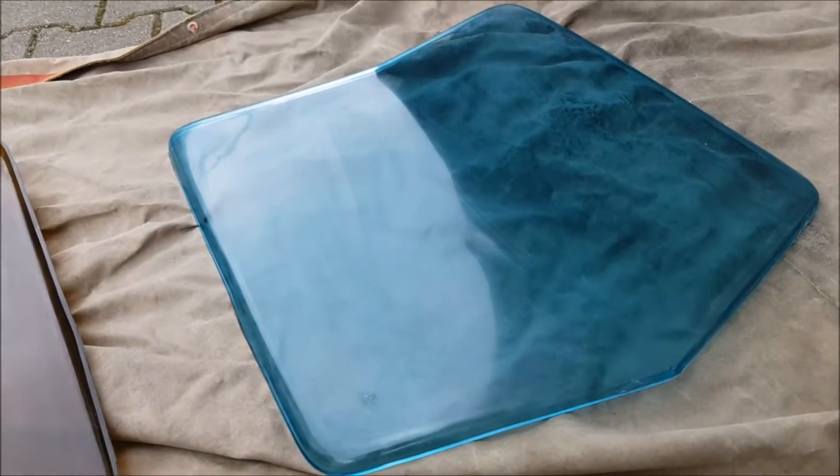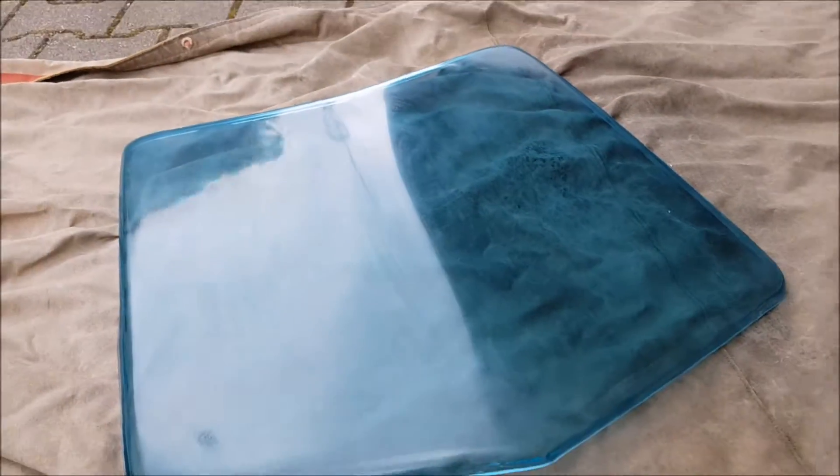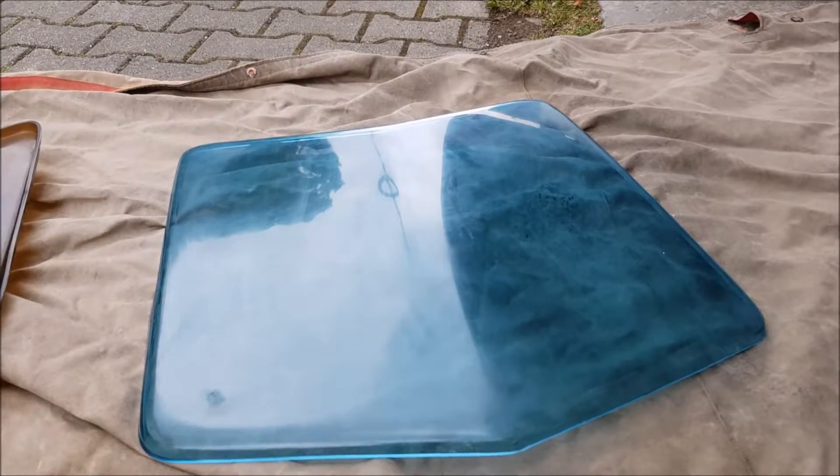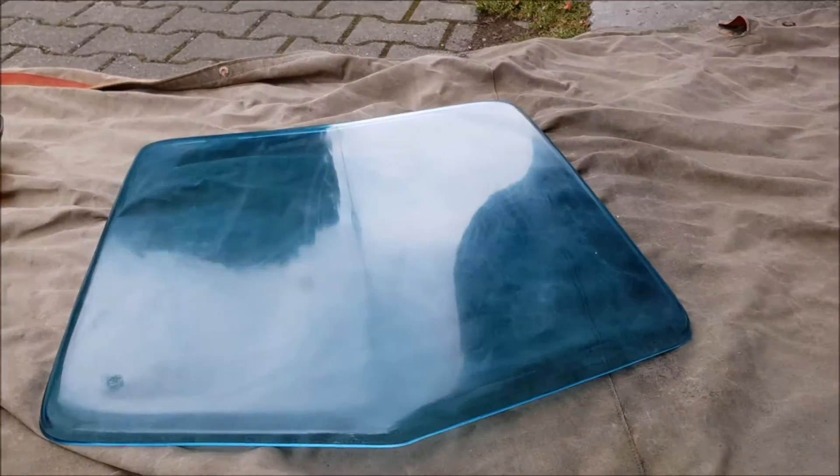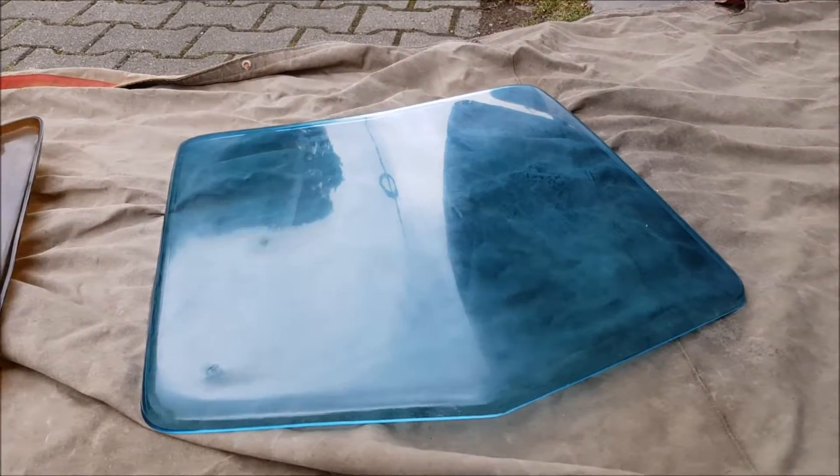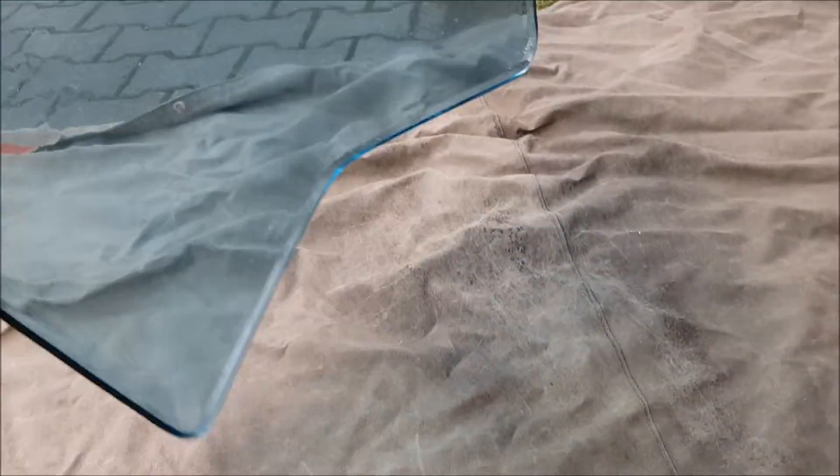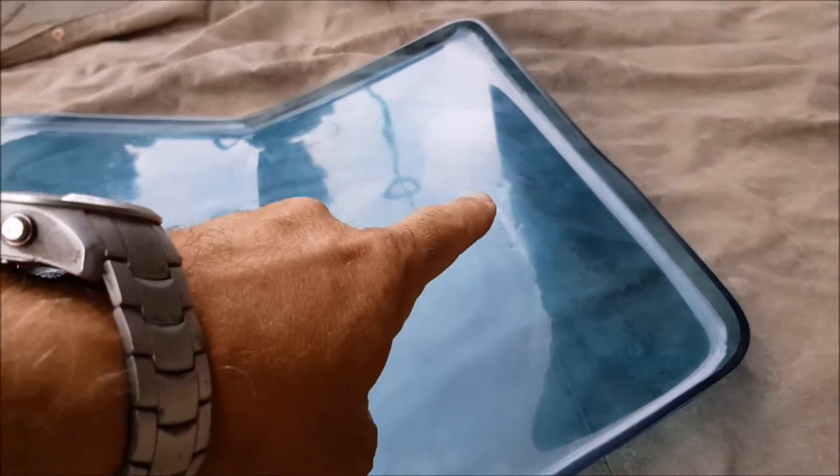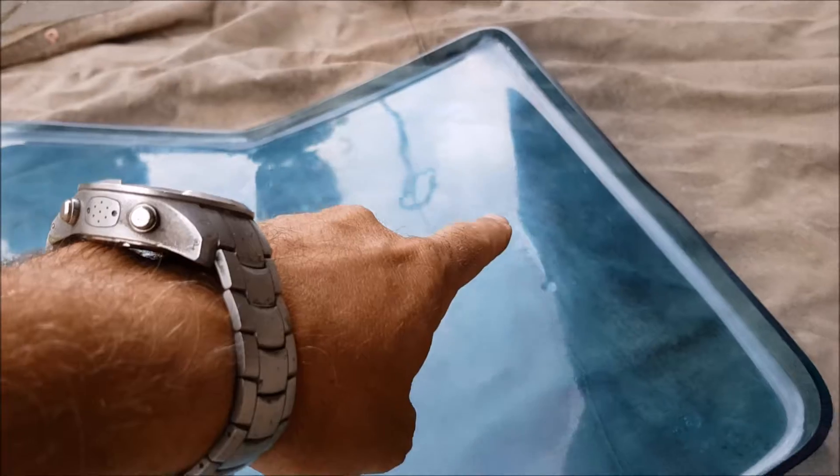So what you have here is also one from our production line. The outside is more or less sanded. There's a spot here that still needs to be done. That's a so-called press mark, and that's what we describe in our offer. On the inside, this is like it comes from the mold, and there you can actually see these so-called press marks.